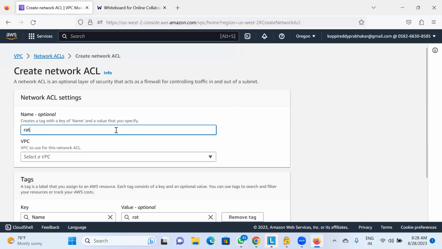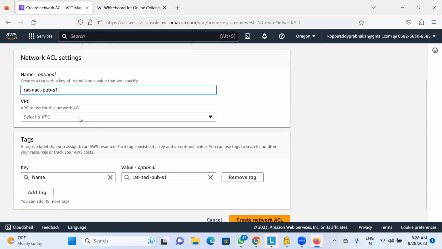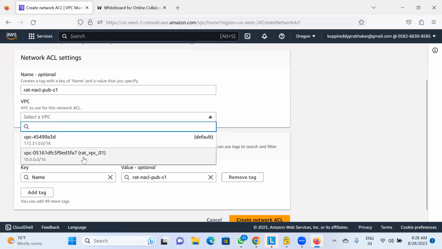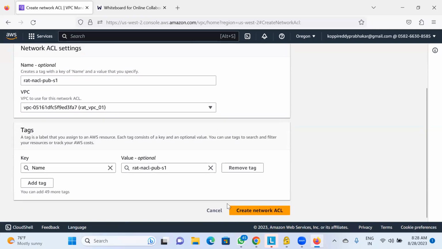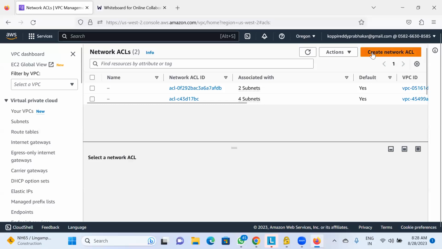So I'm going to create a NACL for public subnet one here, and the VPC I want to apply this NACL to is this VPC one. I don't have any tags in it. You might have wondered about the tags, which appear for every resource. They are especially helpful when you have complex resources. For example, you can give a... I won't do anything about it here. I'm canceling it. I want to use it as it is.